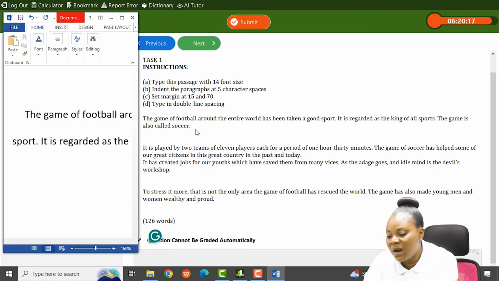So to move to the next paragraph, you use your enter key. Then remember your 5-character space to show your indented paragraph. 1, 2, 3, 4, 5.